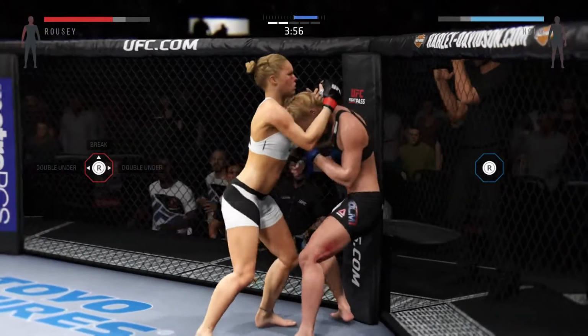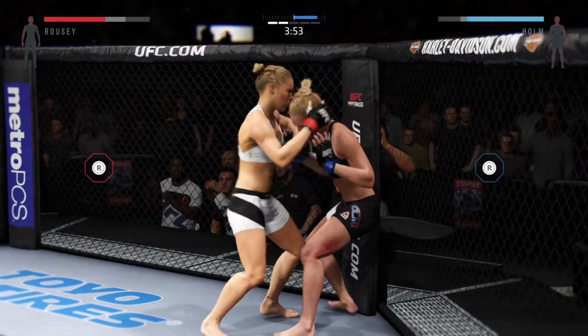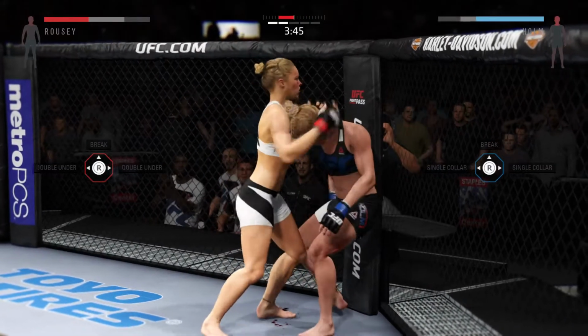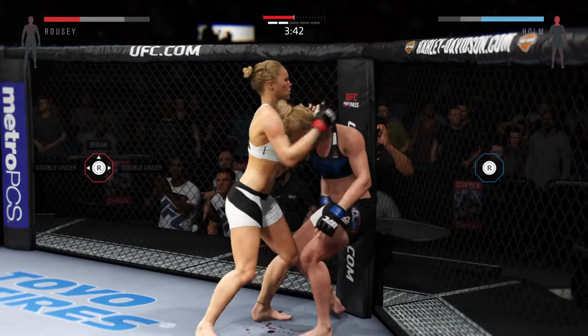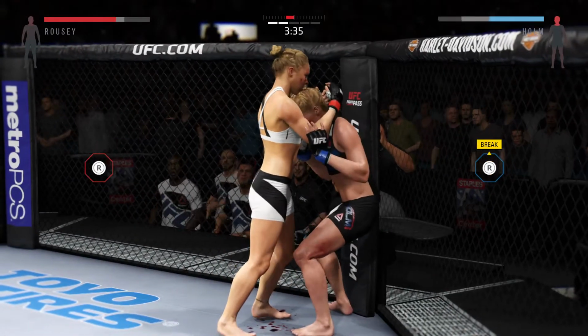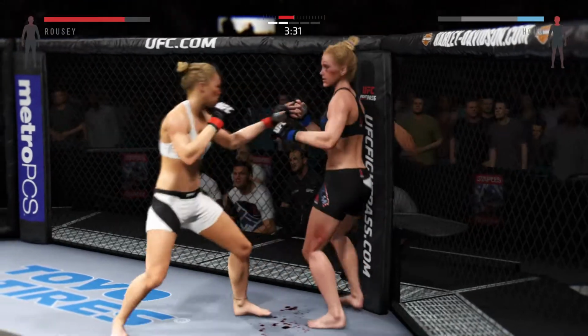Now they work against the cage. Look at that, right to the temple. Again. Back and forth. It appears that cut is getting worse. Hold him, caught again. Really working her against the cage. And they're loose.